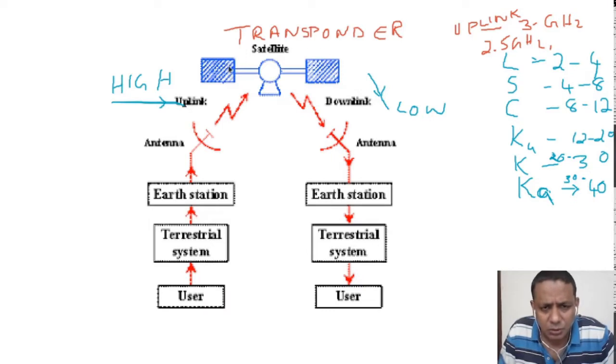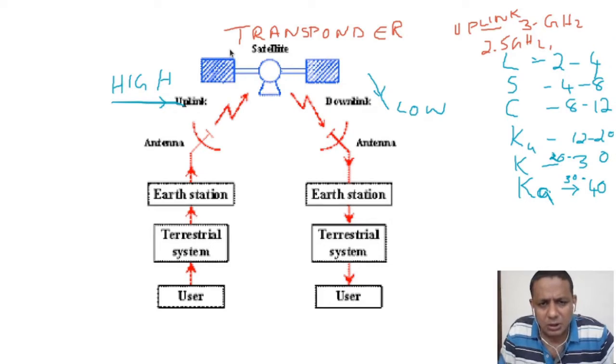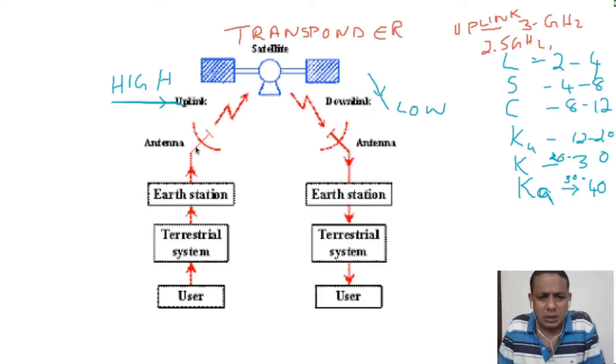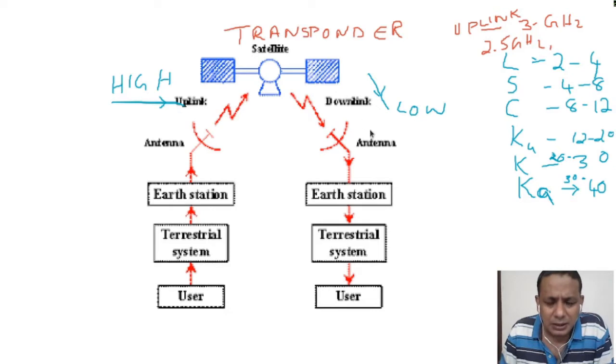Almost all of the satellites are used for communication purpose. Some are used for meteorological purposes, for navigation, and some other uses are also there. Normally there is a term called uplink, and there is a downlink. Uplink means the signal that is sent from the earth station to the satellite, and the downlink is the signal that is coming from the satellite to the earth station. Normally the uplink frequency will always be higher than the downlink frequency.